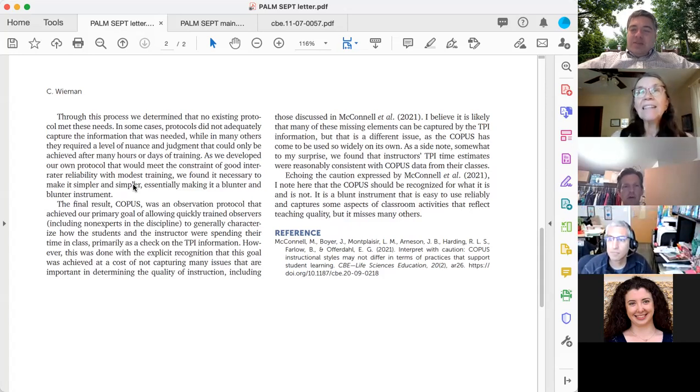And right, and the honest truth is that PALM never guaranteed effective active learning. PALM just wanted to introduce people to active learning, certainly with the hopes and with guidance to get them to make it effective. But you can't be effective unless you actually do it first. Exactly. So the first step was, are people actually doing something besides lecturing? So baby step. Well, and I'm part of another group looking to do cures in protein biochemistry.